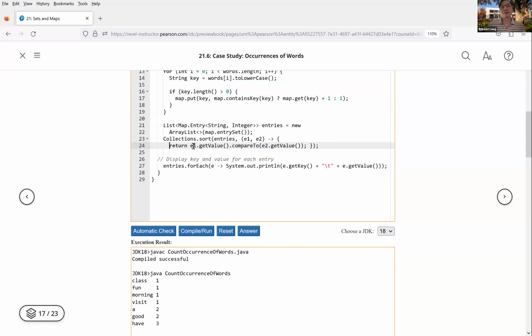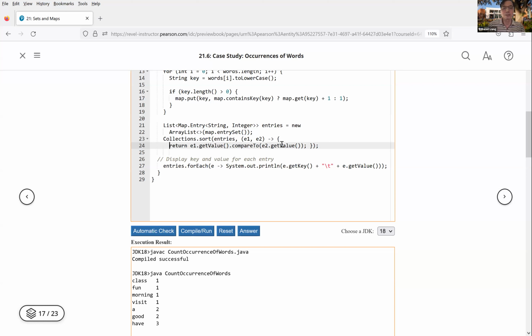This is actually, we can simplify this. Instead of using compareTo, I think you can use the comparison operator, because this is the numbers integer object, and you might be able to do this. All right, I'm going to try this here. Not using this compareTo, oh, but this is good for this purpose here.